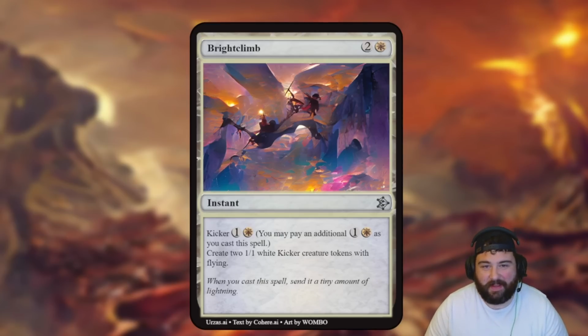3 mana for 2/1/1 flyers, or 5 mana for 4/1/1 flyers. That's actually pretty decent, especially if you can have some anthem effects on the field that give all your creatures +1/+1, or if you're in a go wide strategy. And the fact that this is instant could really be cool in an aggressive deck. I think this card's like a 6 or 7, definitely a build around, right?